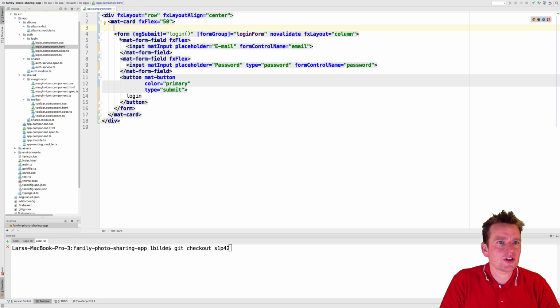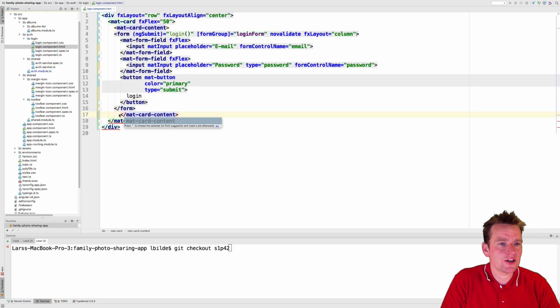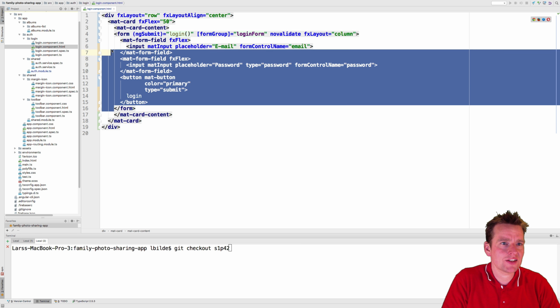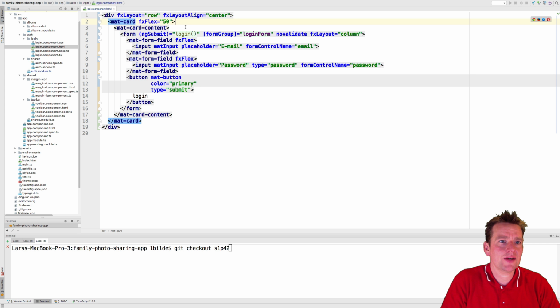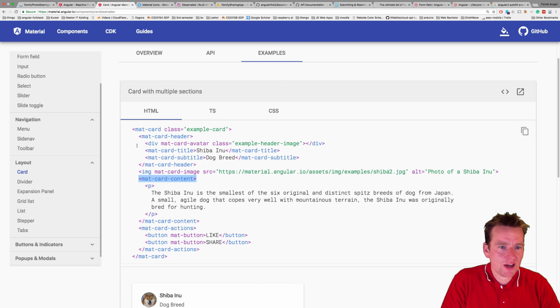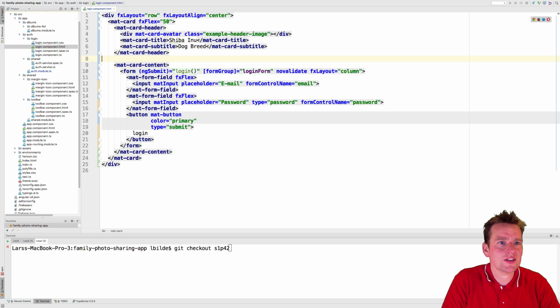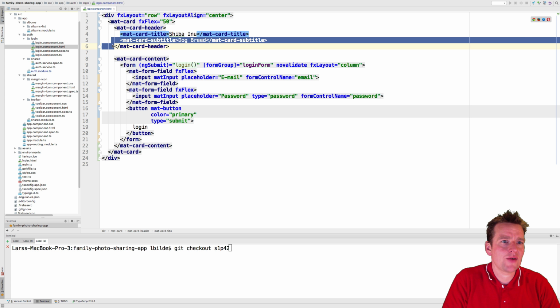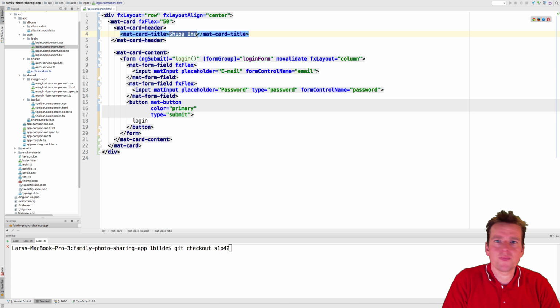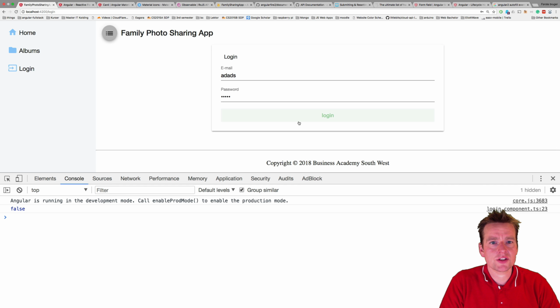So jumping back to the code, the content, that would be the form, right? That would be the actual form inside. That would be my content. So let's put that in here. Again, let's just align this a little bit, because it's getting harder to read if we don't align it. So that's the content. And then we need the header. Let's just grab this, because there's a title in there. So I'm just going to paste this in. You can go and grab all of this directly from your Angular Material IO, right? So you can just go and do that if you want to. And I'll just call this the login, and let's have a look if this actually worked. Now we have a login header, and we still have everything centered right here.